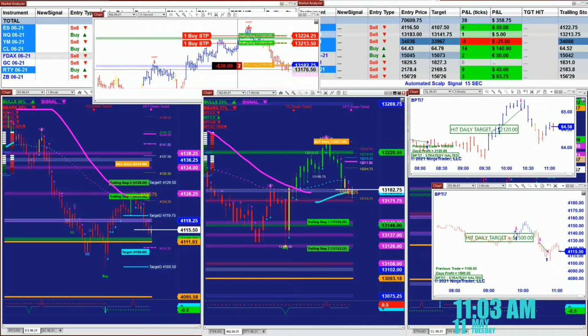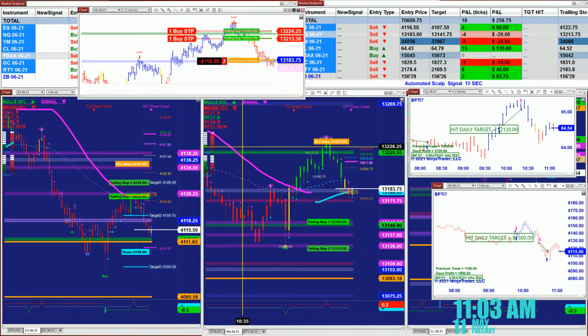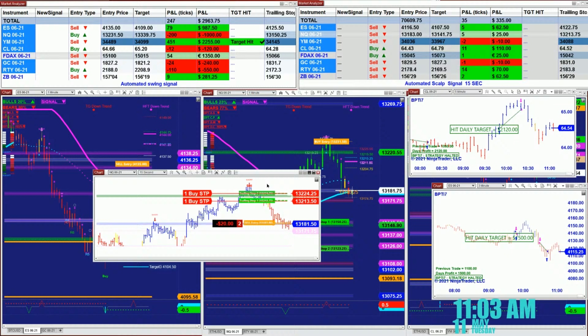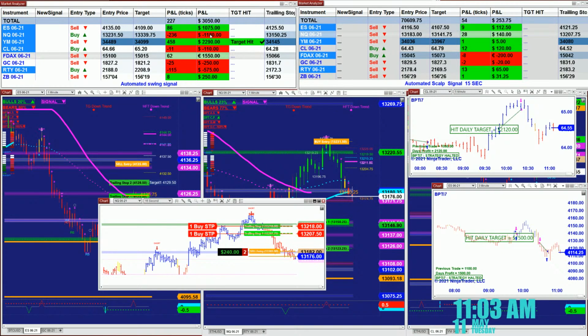So this is where you start getting in trouble between the ES and Nasdaq and Dow Jones, right there. And it is overwhelming. If we look at the market analyzer, it is red, blue, green, like a Christmas tree. It's not in sequence, and each instrument goes in its own direction. That is a nightmare. The market is not in sequence.